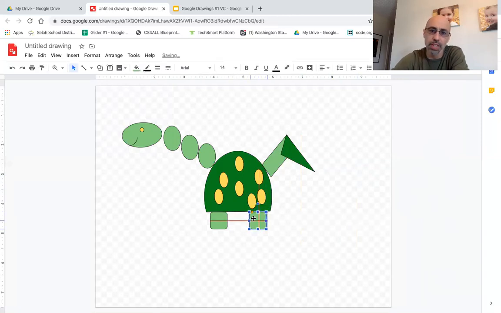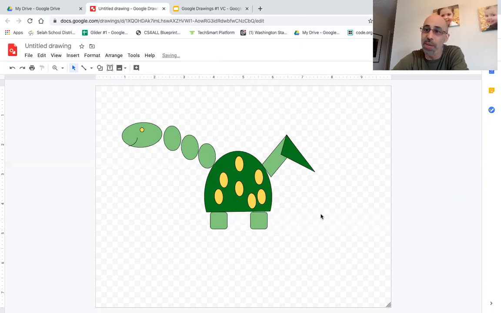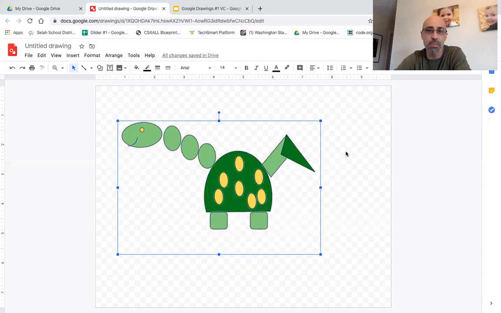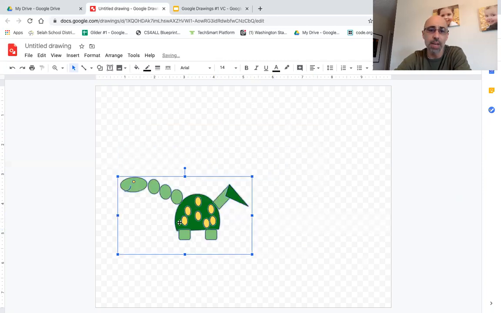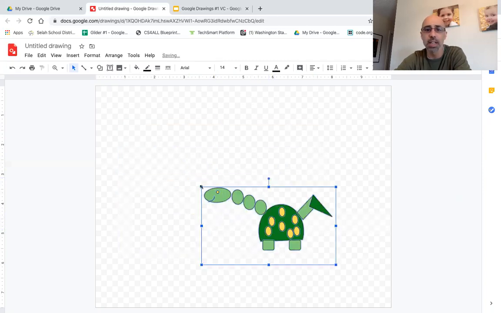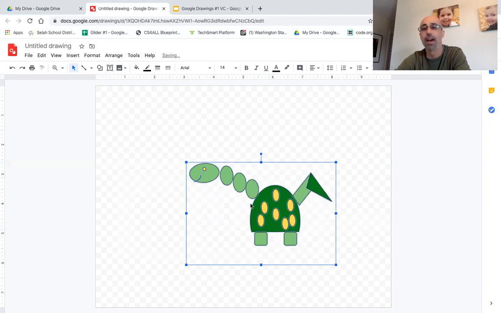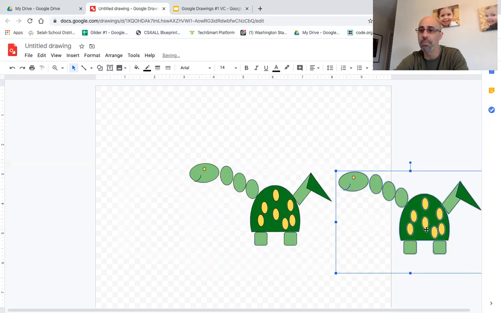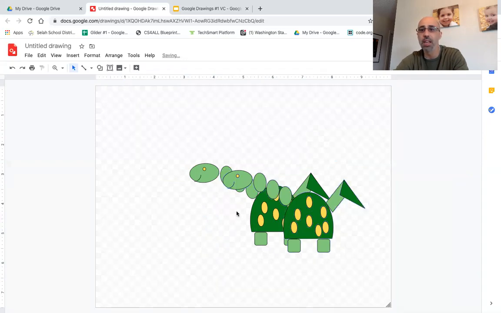Now here's a trick. Let's say I want to move my entire dinosaur, right? I can act like I'm building a big square over every shape I built. And just like before, with any shape, I can resize it, make it bigger, make it smaller. I could Control C, Control V, copy and paste, and now I have 2 of them. That sometimes gets difficult though. If I click off of it, now those are all overlapping and it's hard to grab it.